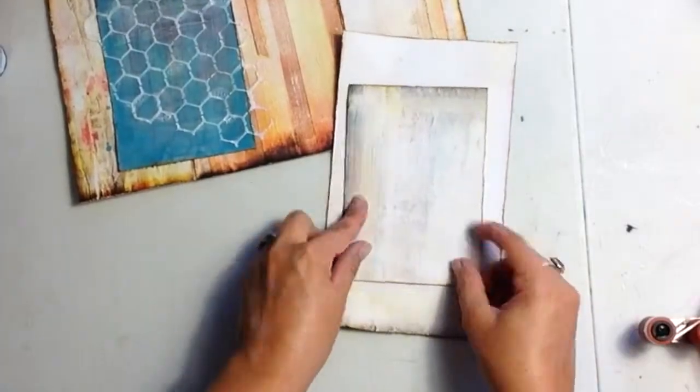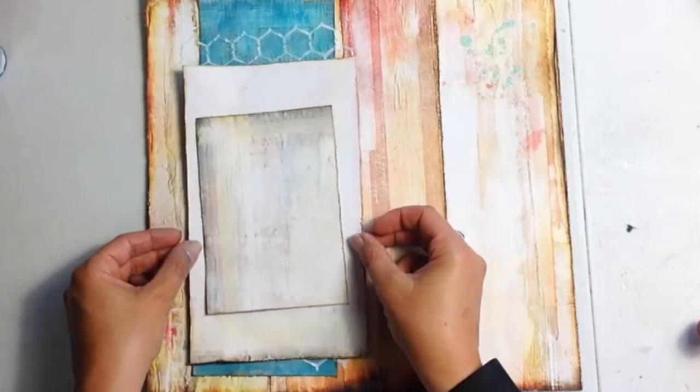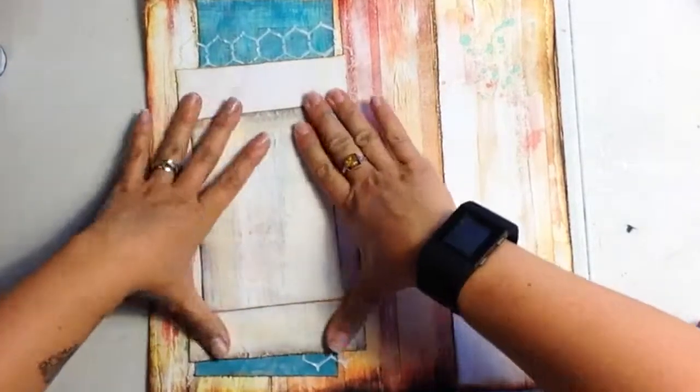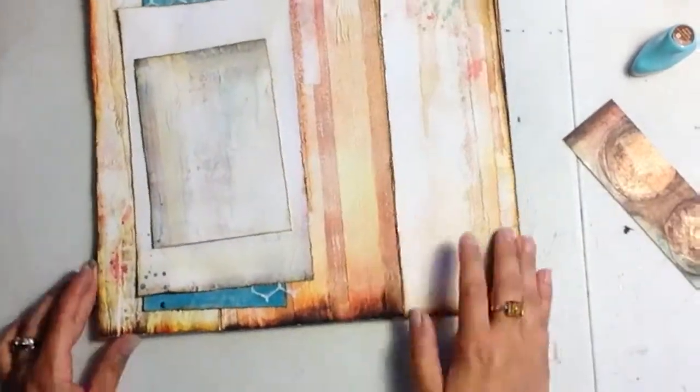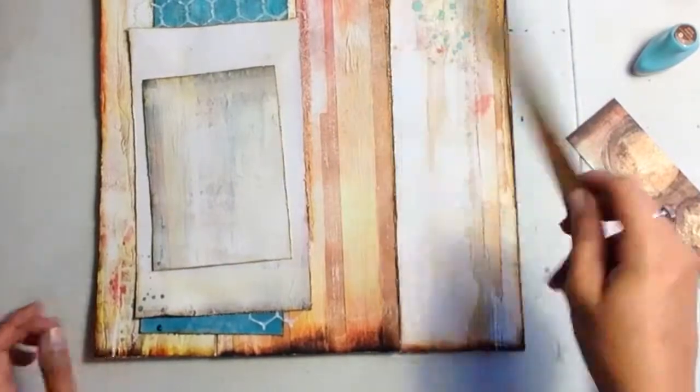If you can see them a little closer, they have this sort of painted, whitewashed kind of look that's very close to what's on the right-hand side of the original background paper. And so adding a couple of those layers really worked for me. I really liked all of these papers. I've been hoarding these papers for so long, using them is actually a big deal.